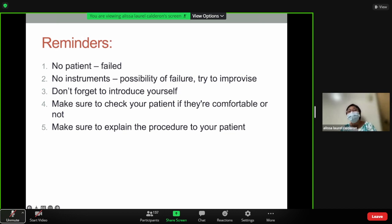If you don't have instruments, as I have said, try to improvise. You just don't say, I don't have instruments. You just say, can I use this? Because some of the faculty, they will allow you.